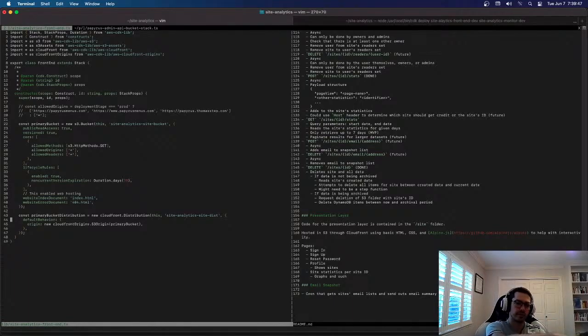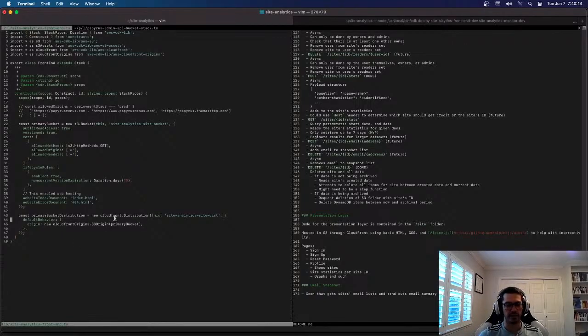So if someone else from Japan then tries to get that same HTML file, it'll be that much quicker for them because it's already cached in Japan. I guess I didn't need to talk about Texas, but Japan. It's cached there. They don't need to go back to US East 1. So that caching really speeds up the website, and it also saves money because there's less stuff moving around.